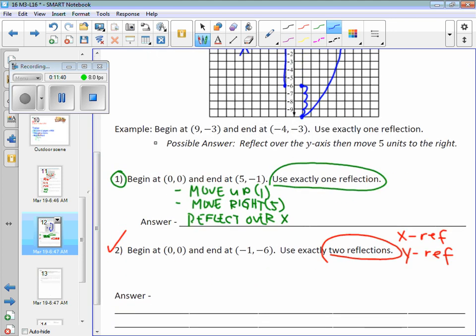I would say that this one would be like a bonus question on a test. However, I think you should be able to do this with practice. All right, and that's what we're going to kind of do today anyway. I'm going to have you practice in pairs, and I'm going to show you a little game that you're going to play. Go to the problem set homework, which was 3 nights ago maybe, and I'll just go over the answers for that.